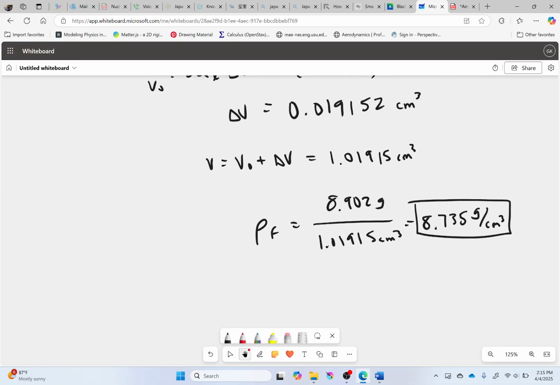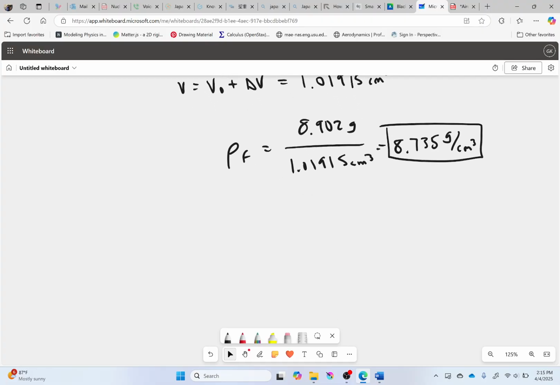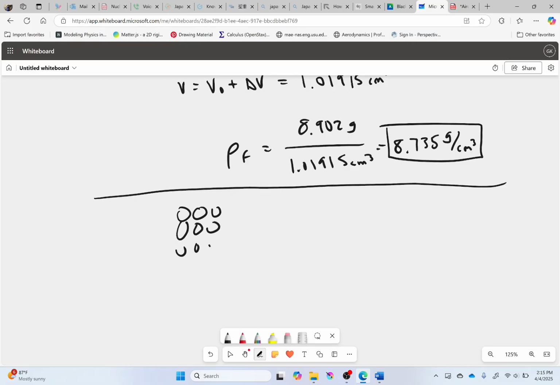Now, I want to take this a little bit further here. So, when I heat something up, another thing that's going to happen with metals is that we're going to have vacancies begin to be formed. So I might have a metal that looks like this, but as I heat it up, I'm going to start having gaps because the atoms are going to start moving. They don't just disappear, they move somewhere else.